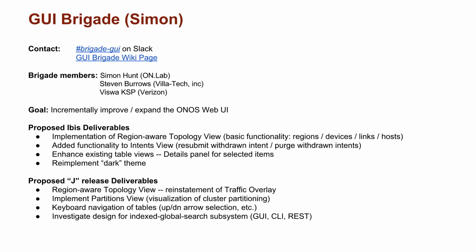And then we also want to start looking at providing an indexed global search system. And by this I mean on the server to index objects that ONOS knows about, so that either from the GUI, the CLI, or REST, you can put in, for example, a partial string that might match an IP address or a MAC address or a serial number, and because it's indexed, it'll be a fast lookup, but basically return a set of results of items that are related to that thing. And as you provide more of the text, it'll obviously filter down to things that you may be interested in. So those are just some of the ideas that we want to head forward with.